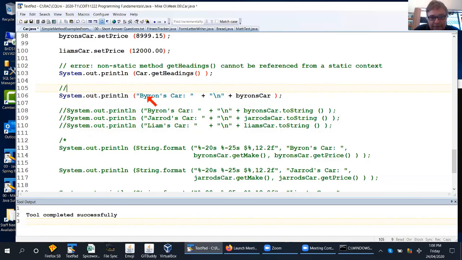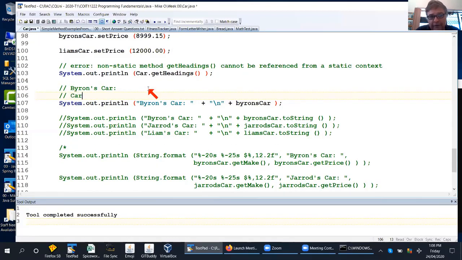So we'll see Byron's car, followed by a new line, and on a new line there'll be the name of the class, which is Car, followed by an ampersand, followed by some strange hexadecimal number. I'm just making up a number here, but it could be anything. And that's the address inside the Java virtual machine of where Byron's car lives. So what Java actually does here is it goes to the parent class. We can't talk about inheritance, but it's actually calling a method that returns a string representation of the data, and the only one it can find is one back in a very early class in Java called the Object class, and that returns the class name followed by an ampersand followed by the memory address or the hash of the data.